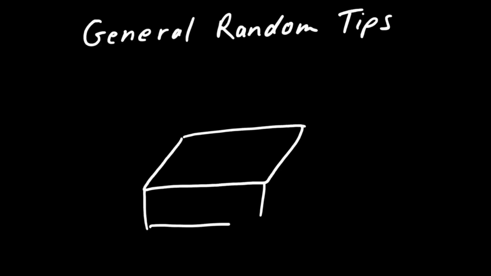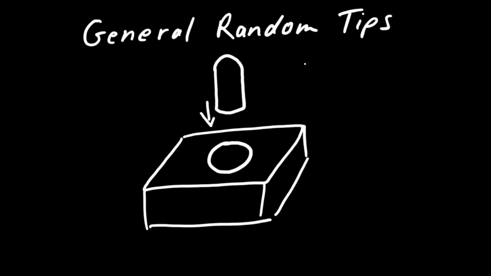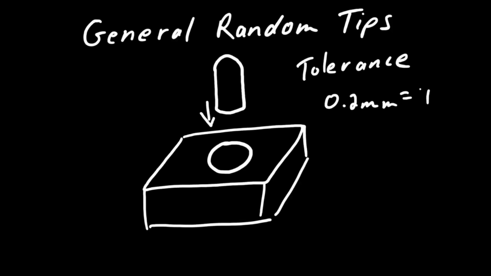When designing two parts that are meant to fit together, you need to consider the issue of tolerance. Basically, you can't design the peg and the hole to be the same size. You'll need to design the hole a little bit bigger or the peg a little bit smaller. You would want to run some tests with your printer, but generally a 0.2 millimeter difference will give you a tight friction fit, while a 0.4 millimeter tolerance would allow for a loose fit.